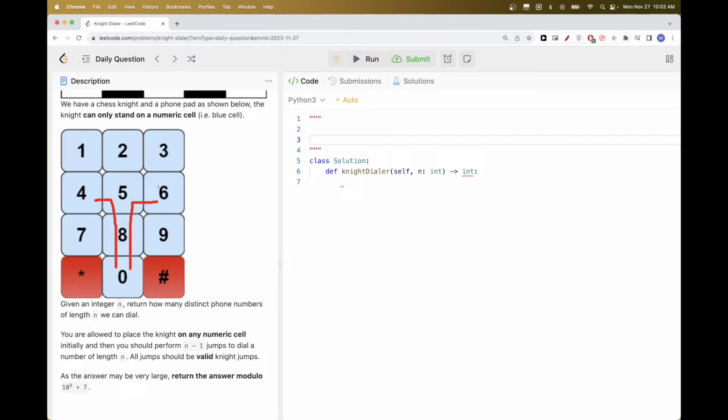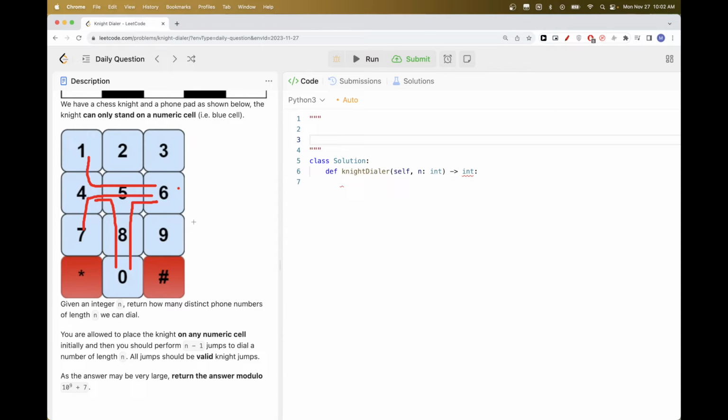So now from 6, you can go like this, or maybe like this. From 6 you could go to 1, you could go to 7, or you could go back to 0 like this. So basically that means when you get to 6, you are at 6 with 1 jump remaining.